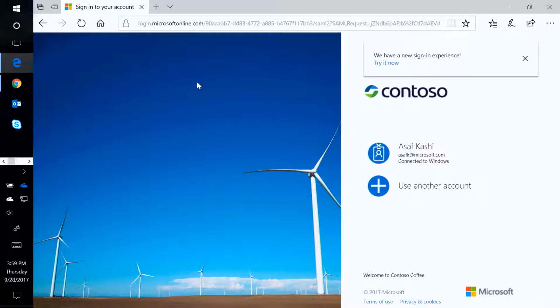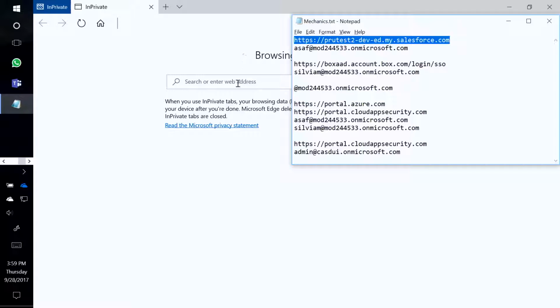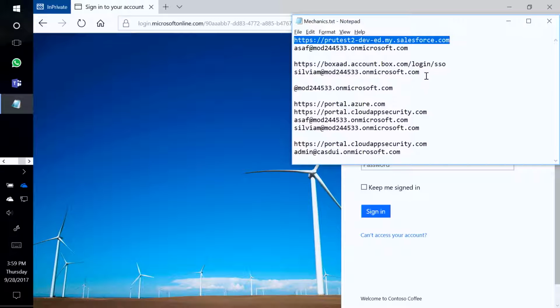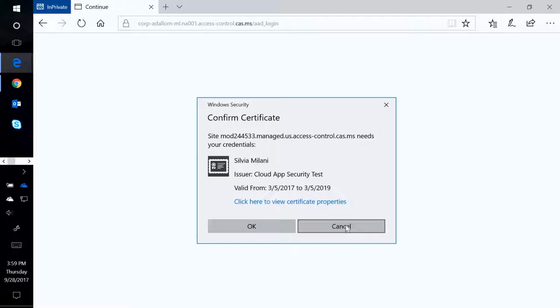So now, let's take the same demo, and we're going to start again with Salesforce and log in, but not submit that certificate. And we're going to see what's going to happen in this case. So again, this time a little bit quicker. We're going to log in again, and I'm prompted again for the certificate.